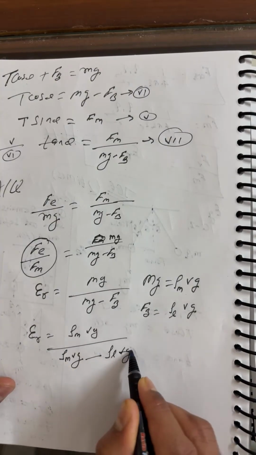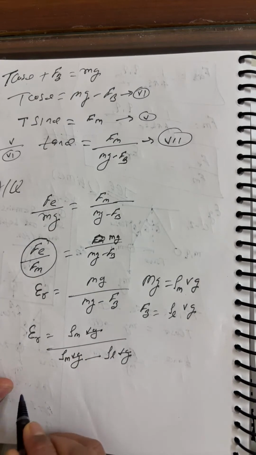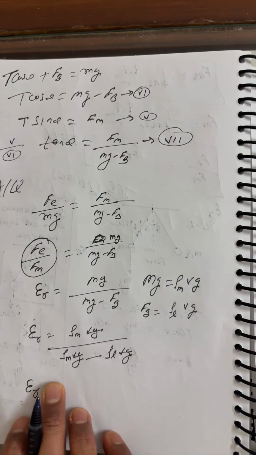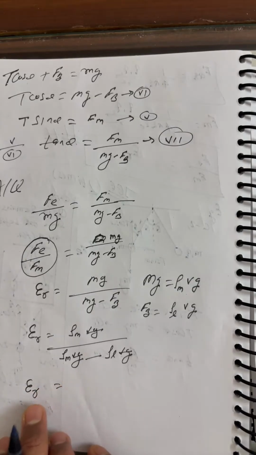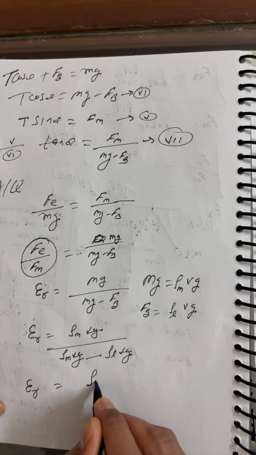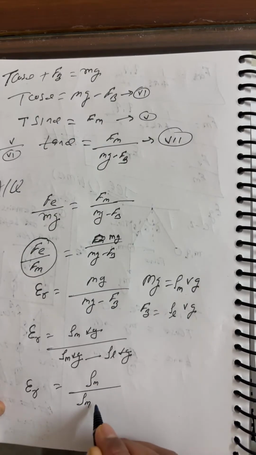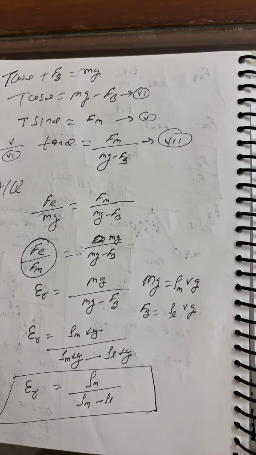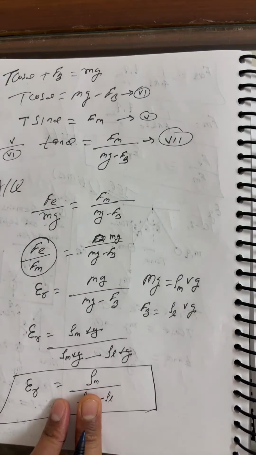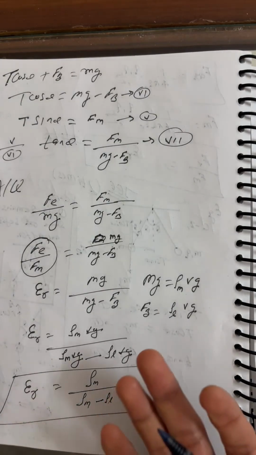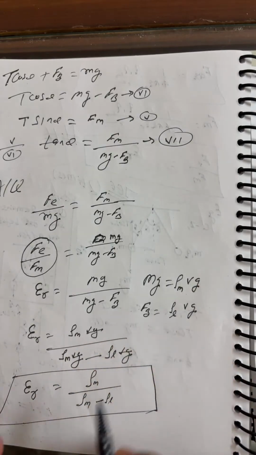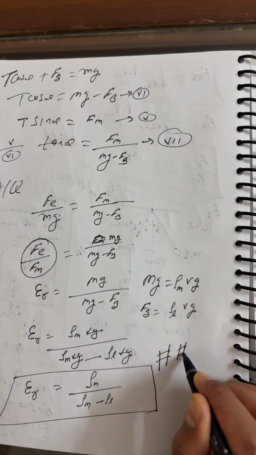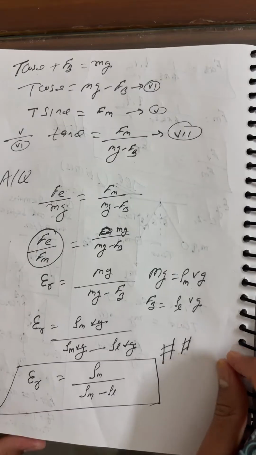I can take Vg common in the denominator, then it cancels. Now onwards, they have asked this directly one time. This is the result only: epsilon r equals density of material upon (density of material minus density of liquid). In 2024, as I remember, they asked this one time, and again in 2025 or 2024, whatever, data-based questions. So remember, this is a highly recommended question. Those candidates who will write tomorrow's exam, keep this formula in your mind.